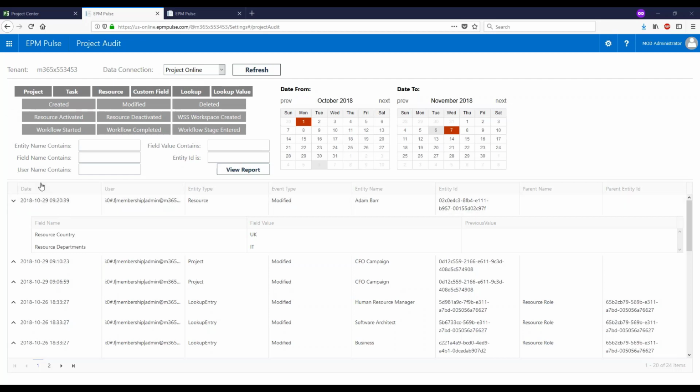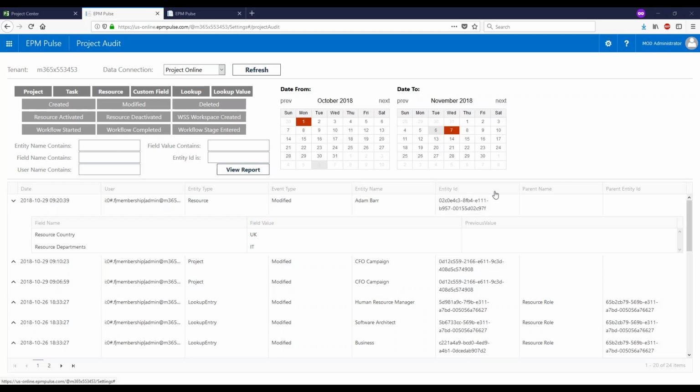And the lower part is the event details table, which has the columns like the date when the event has occurred, the user who made the change, entity type, one of the supported ones, the event type, entity name.